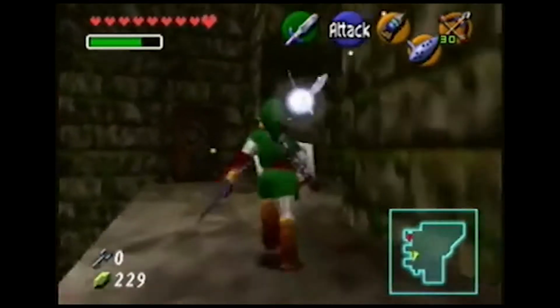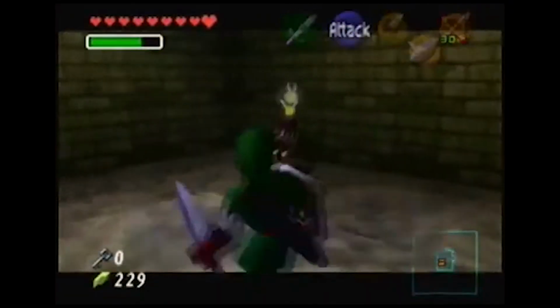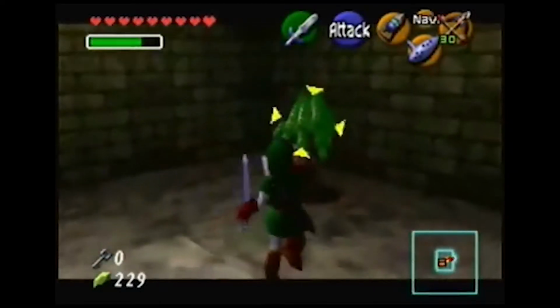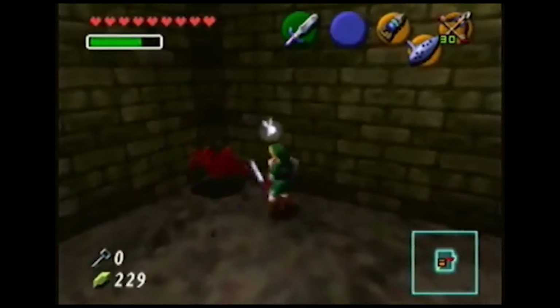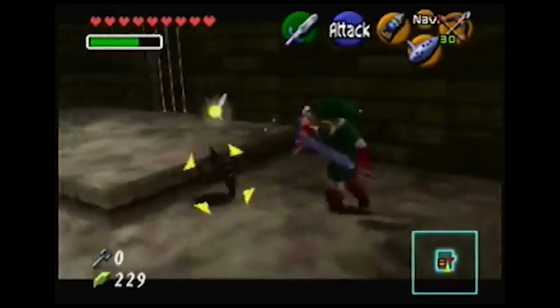Alright, I was just trying to be careful because sometimes if I go a little bit too left, I'll just fall right off. So this is a different type of wall master. Floor master, when it splits up, destroy all the pieces before they reunite. Yeah, so it's very dangerous. Make sure to block that. Once you kill it twice, as Navi said, it will split up into 3. What I recommend you do is a spin attack, except that one got away a little bit.